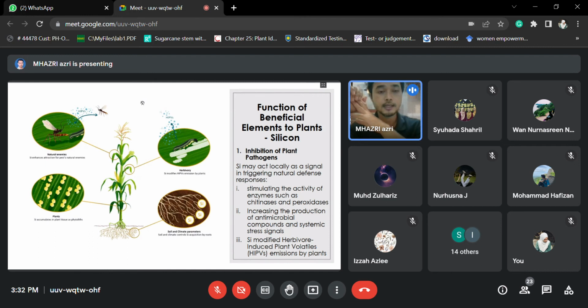Okay, so this salicylic acid serve as a chemical signal to all plant organs to enhance their defense systems because their invader has been detected in certain plant organ. Okay, sebagai contoh, bacteria pathogen tu dia attack dekat bahagian daun yang atas. Okay, so bahagian daun ni dia akan hasilkan salicylic acid. So the salicylic acid will be transported to all plant organ. Okay, so each plant tissues that receive this salicylic acid, dia akan enhance dia punya defense system.